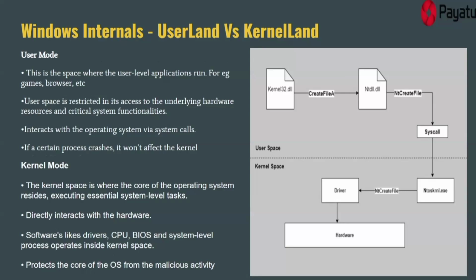So, the basics. When a particular process calls a particular API, in this case a Win API, and here the Win API is CreateFileA, it originates from a DLL called kernel32.dll, and it goes through another DLL which is ntdll.dll, and this Win API gets converted to its NT API form, that is NtCreateFile, and then after that it gets converted to a syscall. And when it gets converted to a syscall, it directly enters the kernel and does its certain action.